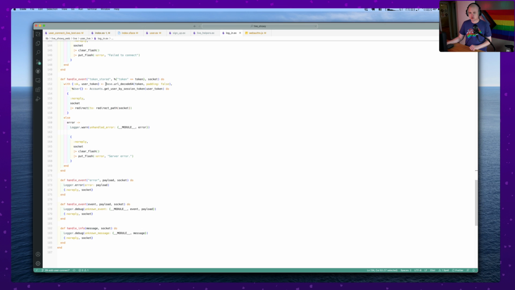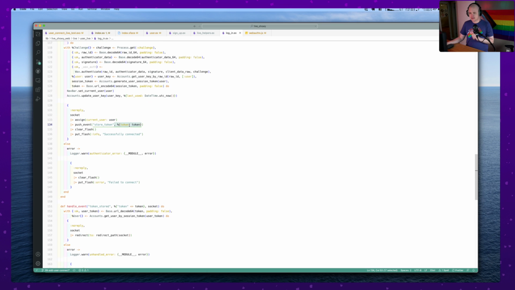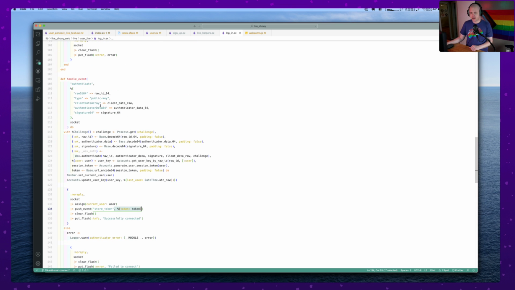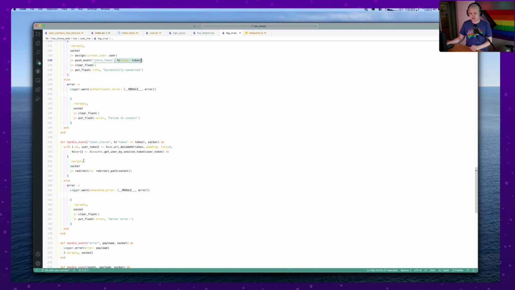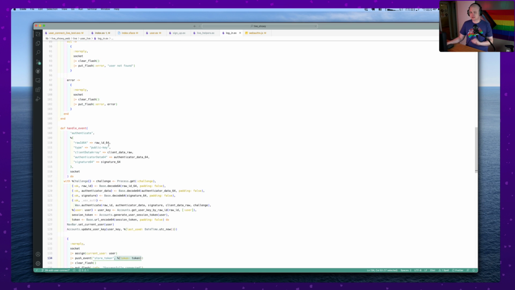And once the token is stored, we are validating that the token was successfully and correctly stored and not manipulated again. As I'm walking through this, I'm thinking I might want to move setting the user and the user key updated into this successful token storage handler, but that's a topic for another day.